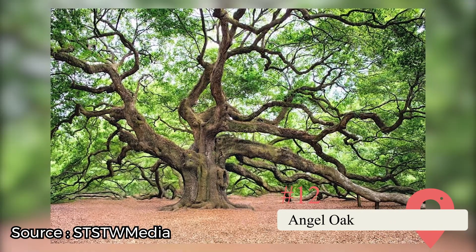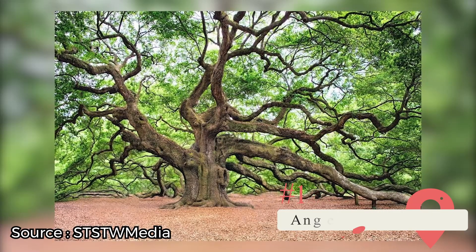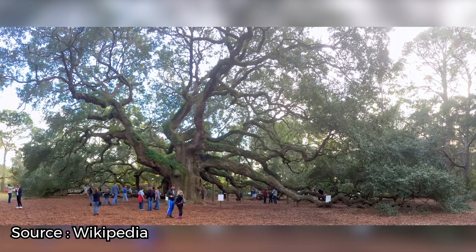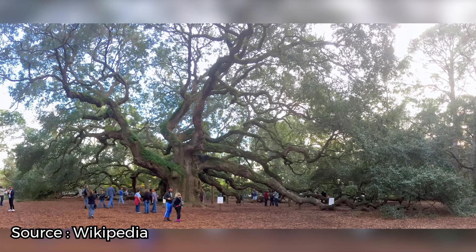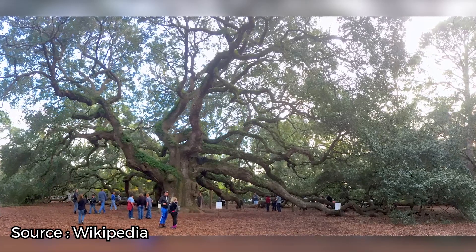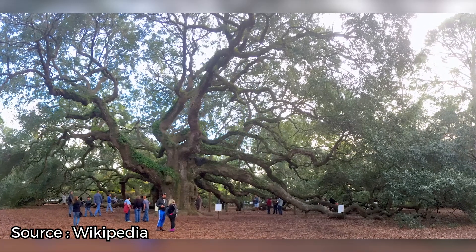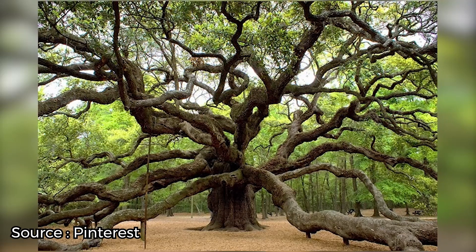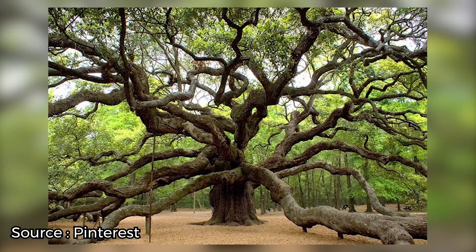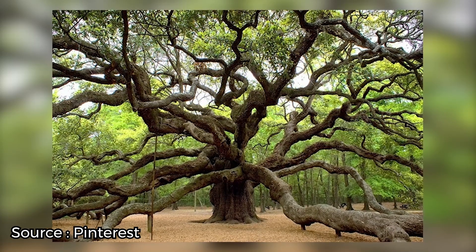Angel Oak. If you're looking for that perfect holiday selfie location, look no further than Angel Oak — it's probably the most photographed spot in Charleston. The Angel Oak is reputed to be the oldest living oak tree east of the Mississippi, and at 65 feet tall with a trunk that's 25.5 feet around, it's not surprising that it holds that title. If you do visit, donate some money or buy some souvenirs at the gift shop alongside getting a photo, so you can contribute to this majestic oak's continued survival.